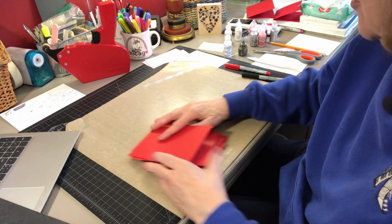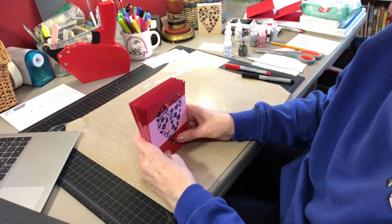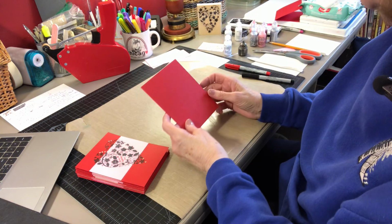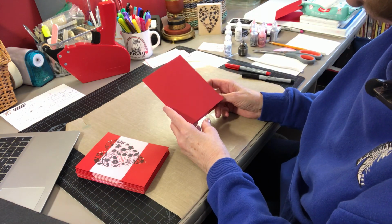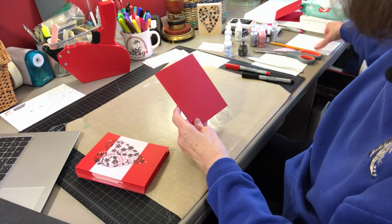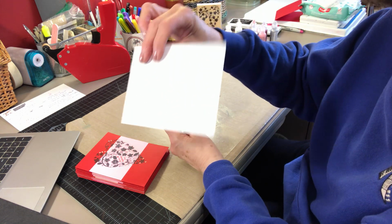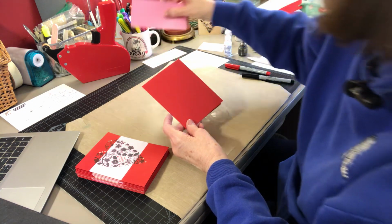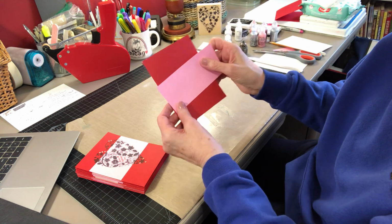So those are the cards that I made. So let's make one today. This is already cut, 5.5 by 8.5, scored at 4 1/4. It's going to go in this envelope here. Okay, and I got my paper here. I'm going to use my pink one instead of the peachy one. I like the pink one a little better.